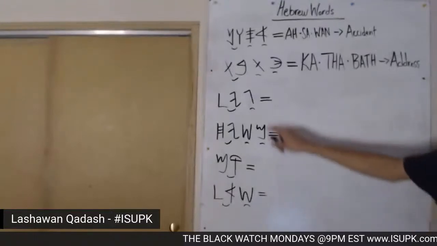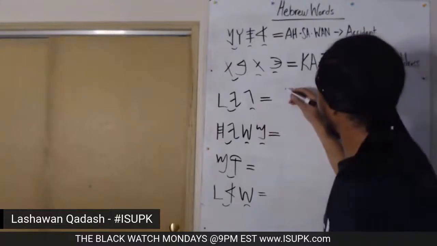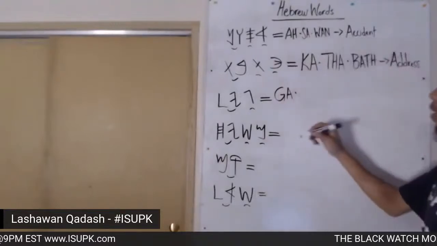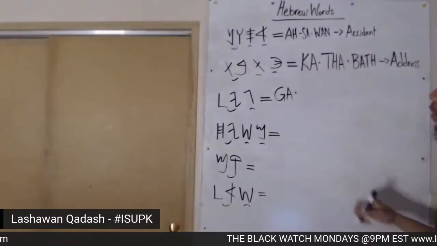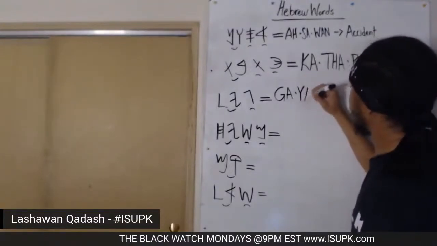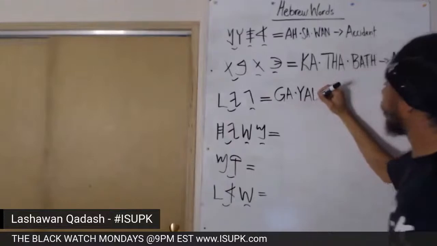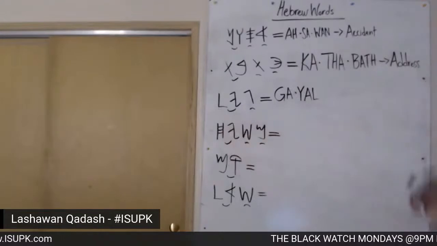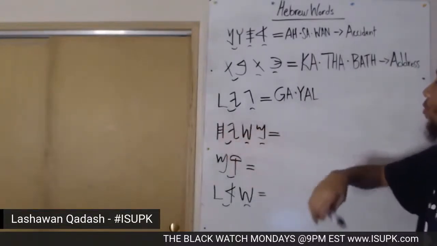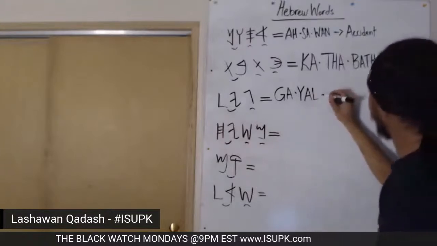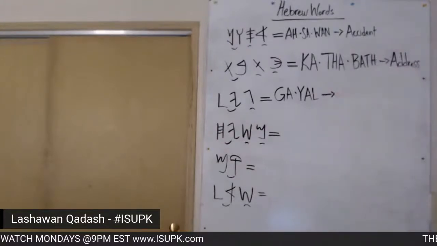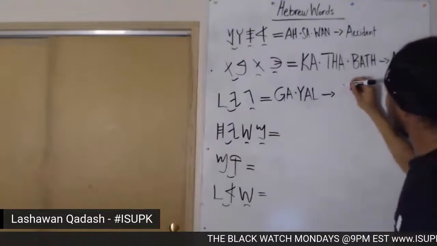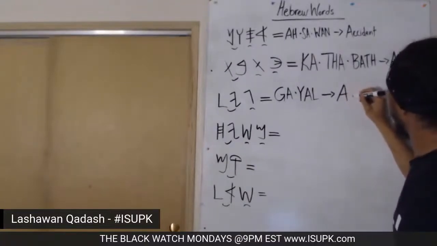All right. Now this is going to be a GA, right? And then you have the ya and the la connected together. So it's going to be Gayal. All right. Gayal. Because the A drops off with the la because it's connected to the ya. So towards the end of the word, something will most likely drop off. Okay. So Gayal, which means age.